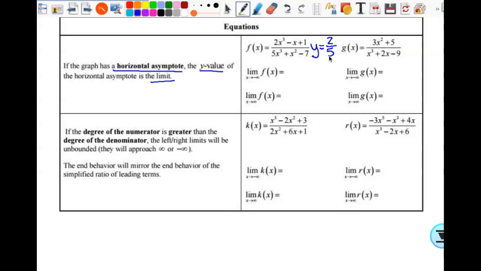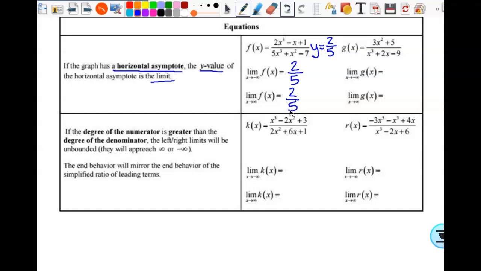All right, so since that is my horizontal asymptote, that is my answer to my limit. Oh, I can write it correctly. 2/5, positive and negative, because that's what we're approaching. Every time, for the end behavior. If that was as x approaches 3, that would be a totally different issue. We wouldn't be looking at the horizontal asymptote, we'd be looking at something else, okay? But if we are looking at end behavior, you're looking at the horizontal asymptote or the vertical asymptote, okay?